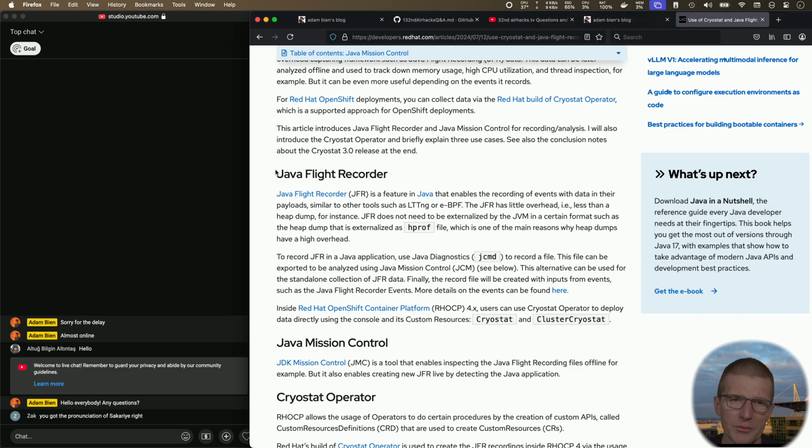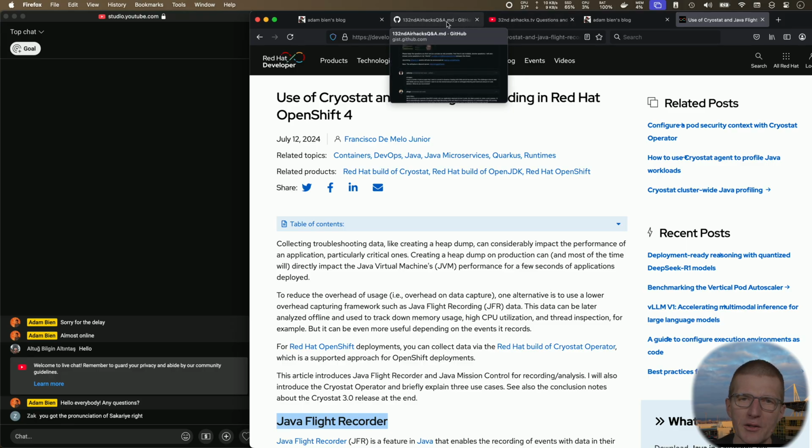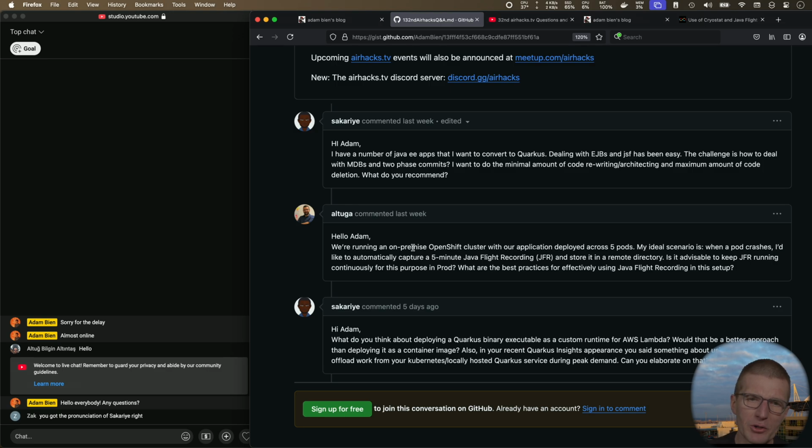So it is the integration of OpenShift with Java Flight Recorder, and I would say this is the major advantage of running on-premise architectures over public clouds, because you can do such a thing. In public cloud, I would rely more on managed services, but on premise, just go ahead and use that. So I hope you are satisfied with the answer. Run all the time, check out CryoStat, and give feedback next month.